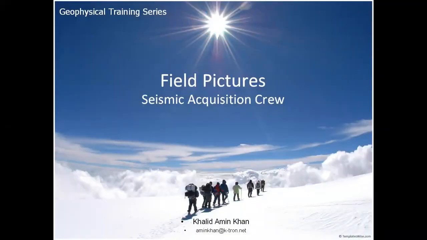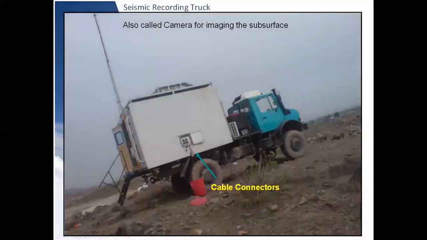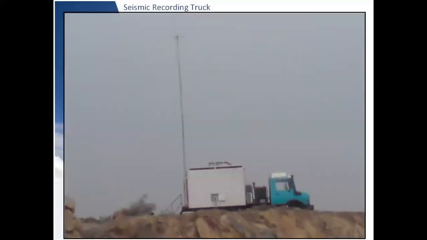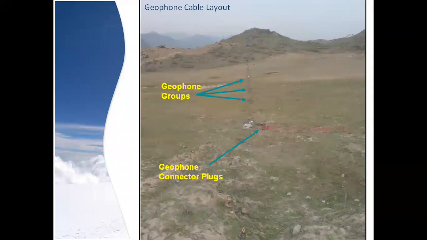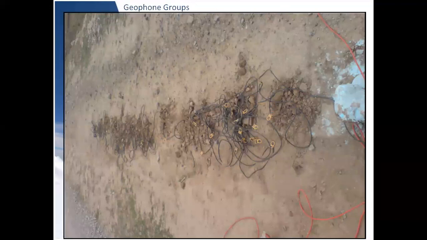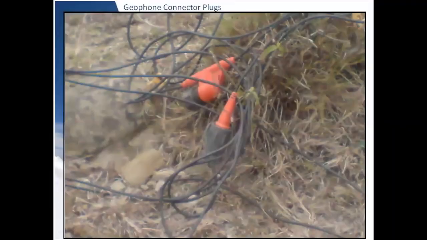So these are basically the field pictures. You can see there, this one is basically the recorder where all the geophones are connected through these connectors. Geophysicists are there, and they are collecting the information and processing the information. These are basically the geophones mounted within the subsurface. You can see the different wires there. All these geophones are connected with specific wires.